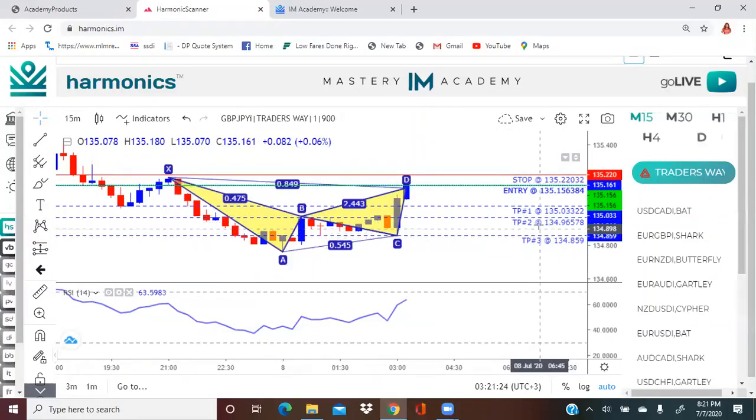Now, how do you know which TP to go for? It is up to you. If you are very conservative and don't like losing money, always go for TP1. By the time it hits TP2, if you're that conservative, your nerves will be all messed up. So don't try to go for TP2 if you don't have the patience. Definitely don't go for TP3 if you don't have patience. But for my people who are aggressive, most times they go for TP2. The only time we go for TP3 is if we have a real strong indicator.